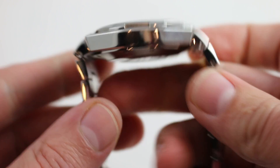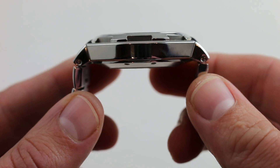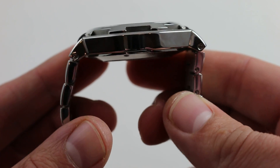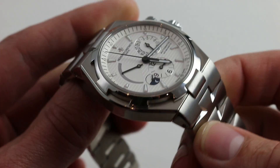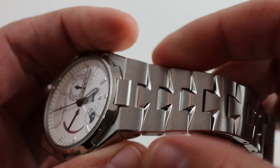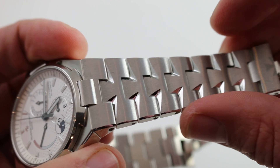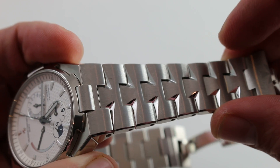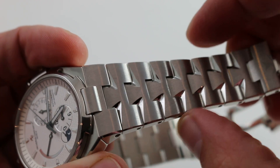The bracelet feels phenomenal. It's substantial, it's supple, and this is one of the reasons the watches with this case and bracelet design wear so well. The second-generation Overseas bracelet pulls straight down — it has no tendency to flare or fight the curve of a smaller wrist. You can see how beautifully it's tapered. It's almost easier to see the taper than to feel the individual steps of the decreasing-width links. That's how gradual and finely finished the tolerances are.